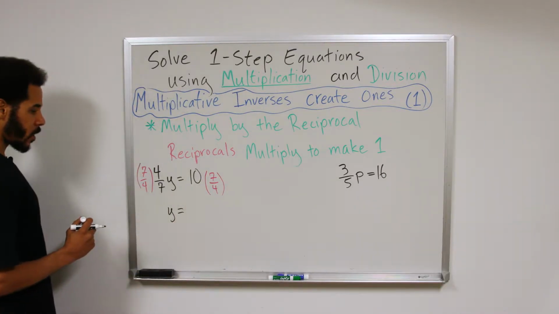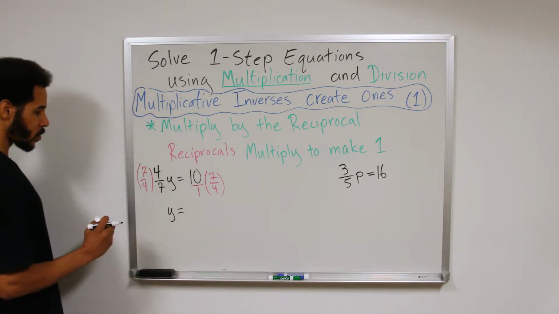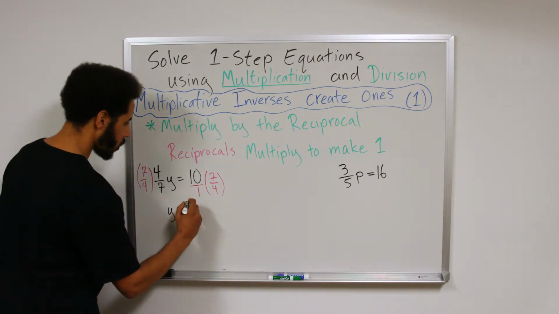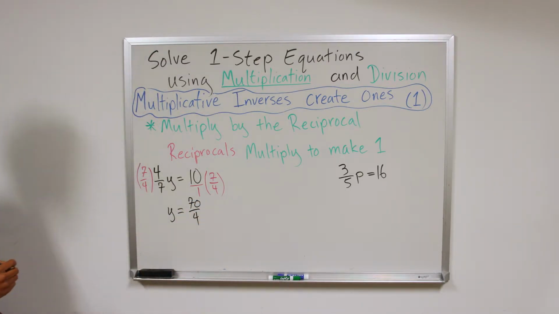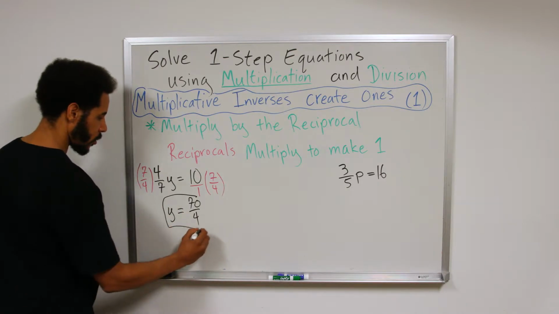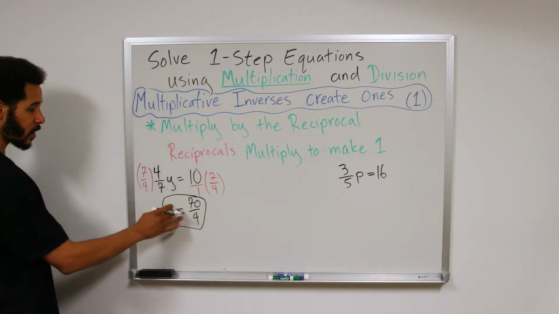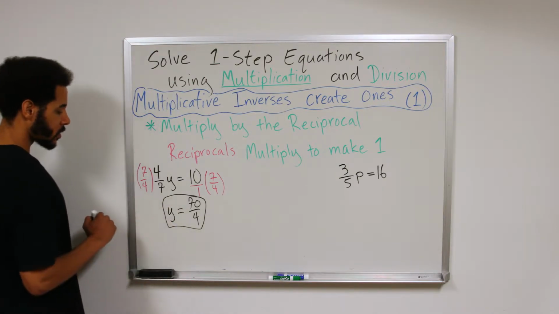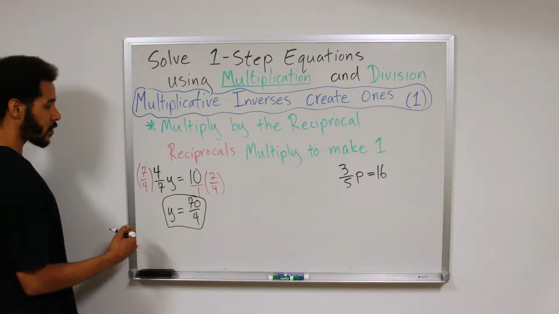We have, again, a long way and a short way to do this. I won't always do this, but we'll go ahead and remind ourselves that there's a 1 here, which means y must equal 70/4. This is a correct solution. It's not simplified, it's not a mixed fraction, so I wouldn't advise stopping here, but just take a checkpoint here and know that this is a correct solution. This is equivalent to y, 70/4.